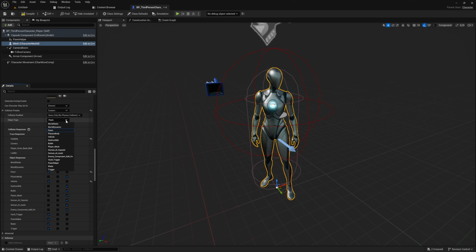Okay, so object type player mesh, trigger overlap, because this is for any interactions, picking up items, stuff like that, any triggers, and mainly visibility needs to be blocked. Player mesh itself, ignore.